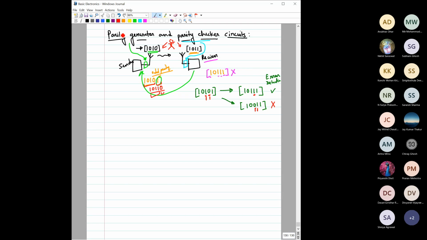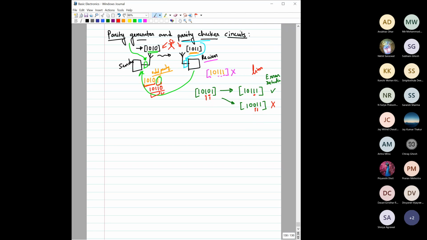We have not seen the circuit yet, but prior to that we know where the parity generator circuit is, where the parity checker circuit is, how they work, and what their limitation is.